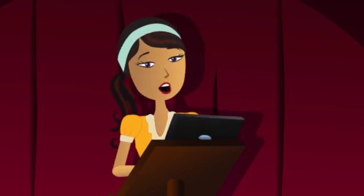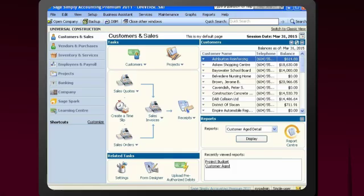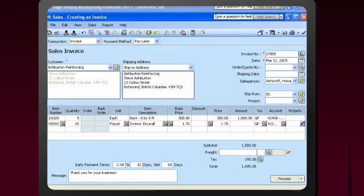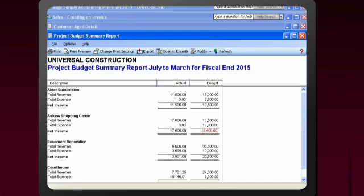I have my laptop right here — let me show you. As your business grows, you want a system that'll grow with you. With Sage Simply Accounting Premium software, you'll streamline your business processes and get a handle on your company's cash flow. Using powerful reports, you'll quickly identify cost-cutting opportunities, track who owes you money, and help boost profitability.